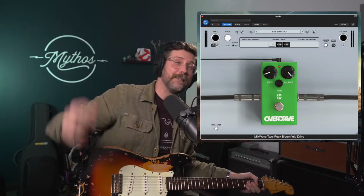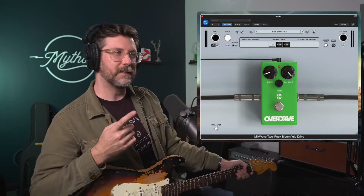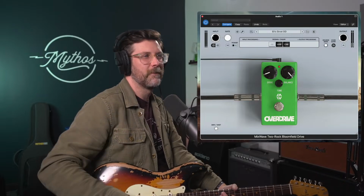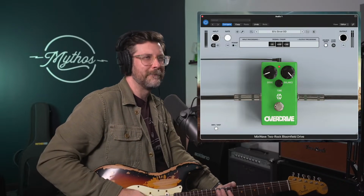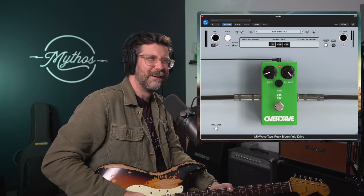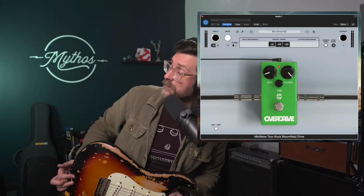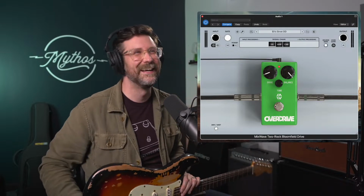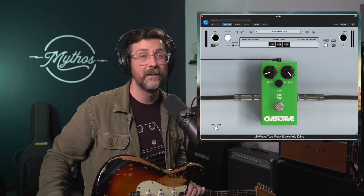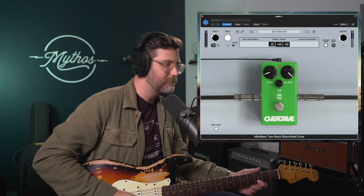So, I mean, you know, Strat pedal looks like that into an amp that sounds like that. Another one for the collection. Yeah, that's true. I do have the Maxon pedal that looks just like that. And I did get one of the new hand-wired screamers. It's on its way, which is really exciting. From Bees Music, who's going to be a Mythos dealer.